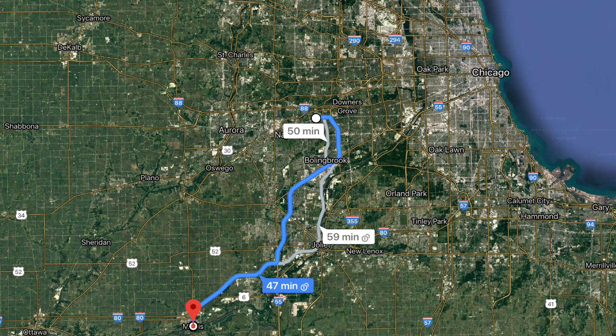For today's local history, I traveled to Morris, Illinois, which is a little less than an hour southwest of Bennett. Very easy highway driving. Take I-55 south to Interstate 80, about 15 miles west on I-80, and the sites that you're about to see are located in downtown Morris, just a few miles south of the highway.